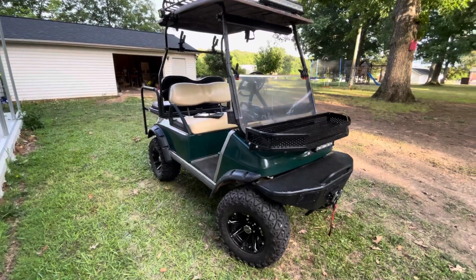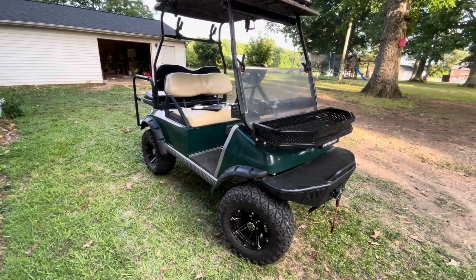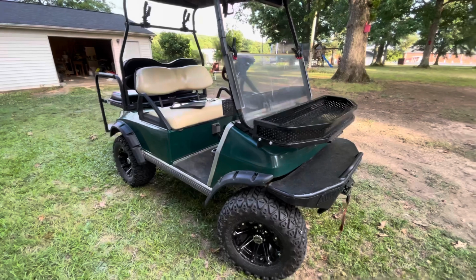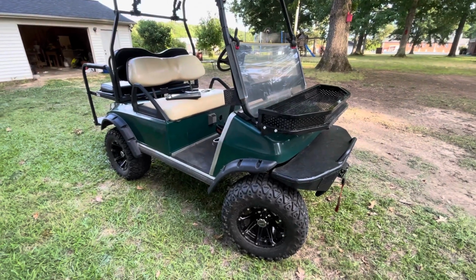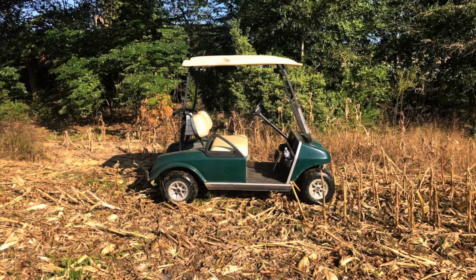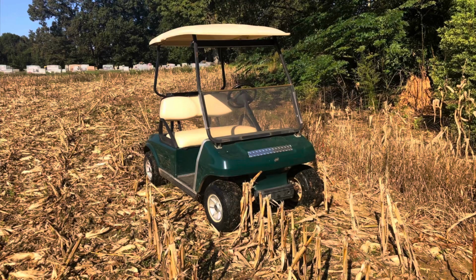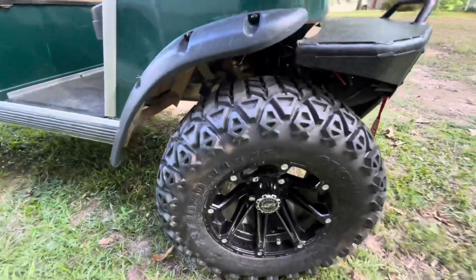All right, guys, this is a 2004 Club Car DS, 48 volt, and I got a deal on it. I found it online, went to Charlotte, picked it up, brought it home, and started working on it. Now, obviously, it didn't look like this when I bought it, but the 48 volt motor works great. I do want to tweak that at some point, but until then, let me show you what I got going on here.